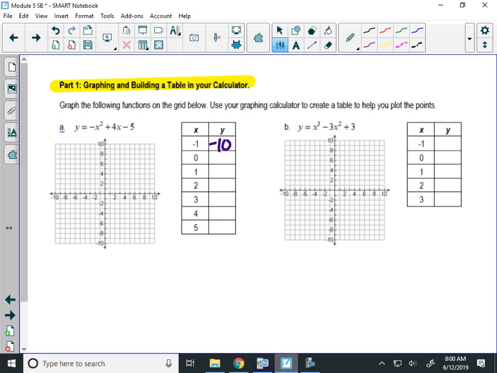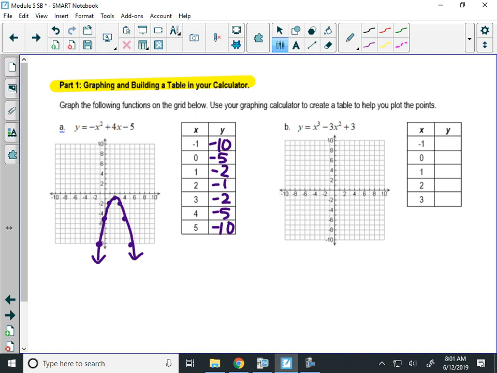And we're going to copy this over. I have it on my paper here. And you've probably graphed parabolas before, so you should know that they're symmetric. When we make these plots, that's why a lot of the points are repeating. Negative 1, negative 10, we'll go ahead and copy them over. 0, negative 5, and I did that wrong. Negative 1, negative 10. 0, negative 5. 1, negative 2. There we go. And here we start with our symmetry where all the points reflect. We can go ahead and connect, and that graph looks like a parabola that is upside down.